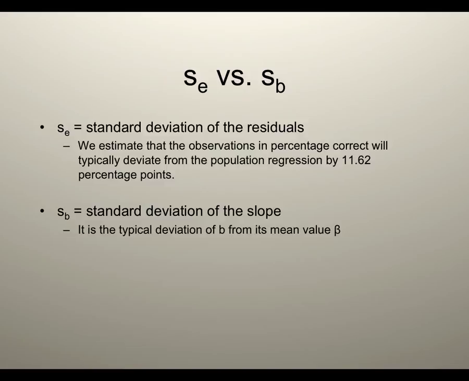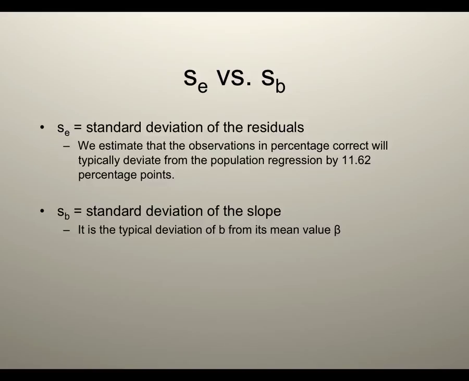So, do you remember how we talked about like 10 minutes ago that you are finding the sample slope and that's just an estimate of the population slope? Okay, so we realized if we took a whole bunch of different samples, we would get different sample slopes. So based on one sample, we are able to estimate the typical deviation from sample slopes to the population slopes. Okay, so this SB is based on all possible samples. So if I took every single sample and found all of their slopes, this would be the typical deviation of that sample slope from its actual population value.